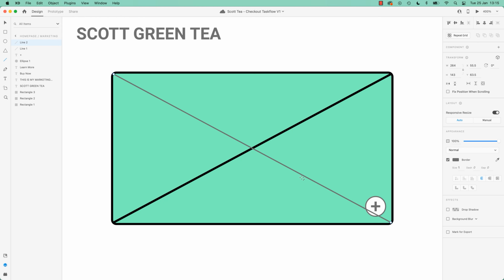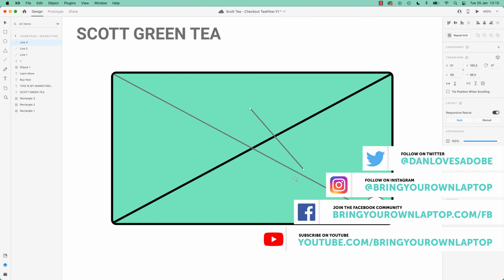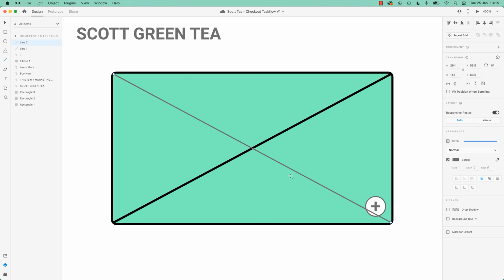Now, one thing that will drive you mad is that every time you draw a line, at the moment, you can't change the defaults. It kills me about XD, but that's what we've got. You might in the future see if there's a way of changing defaults. But at the moment, the easy way to get around it is to do one of a couple of things. One is just to duplicate this line here. I could grab it, duplicate it, and rotate it. Now see this little dot in here?